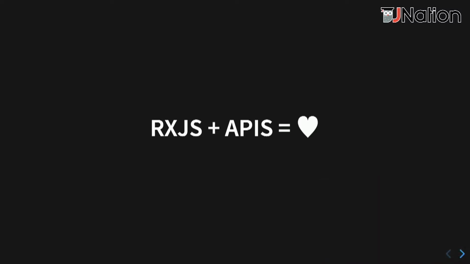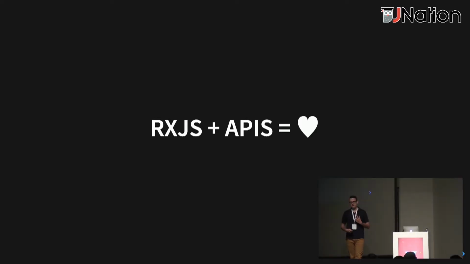And it turns out that this is a pretty good abstraction for working with remote APIs. If you look at an API, when you call it, it's kind of like a stream that will emit a single value in the future. What's more, with RxJS, observable streams are cancelable. And this is also something that is pretty useful when calling remote APIs, something that you don't have with promises, for example.